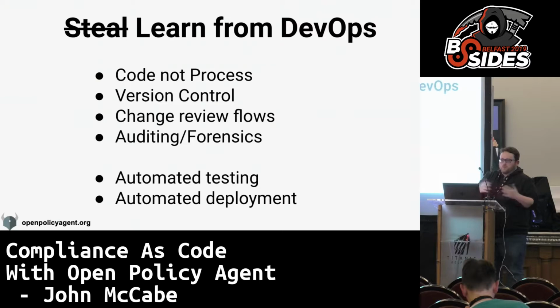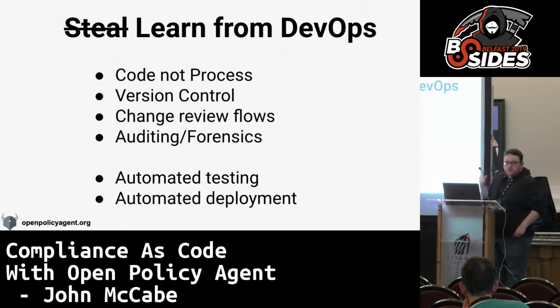We've all seen what's happened with ops and infrastructure and dev, where they had this realization that their processes weren't good enough, that they had a lot of manual processes that were prone to mistakes and just didn't scale, especially with the emergence of cloud and Kubernetes and so on. It just does not scale. So, what did they do? They doubled down on what they know best, software development lifecycle.